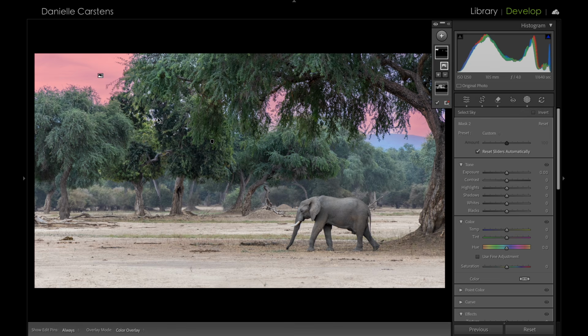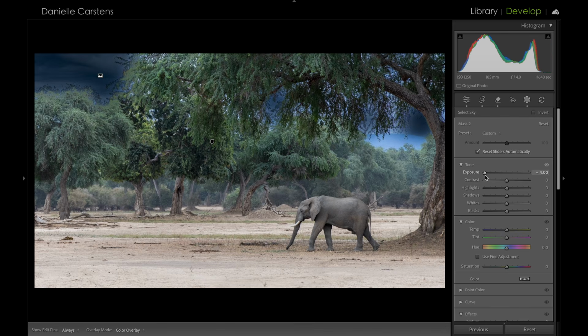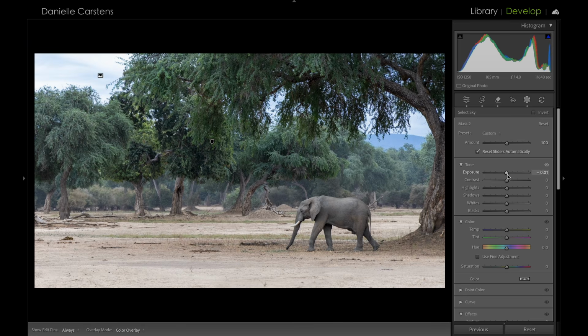Okay, so I want to bring back some detail in the sky. Now I want to add those patches. The red is just an overlay, so I'm pressing O, and I can see what the camera has selected as sky. I want to add these little patches to the sky in between the branches. Having said that, I never edit so dramatically that those things get left behind completely, so I wouldn't do this sort of editing because that just looks terrible. Alright, so I do want to add, for purpose of natural editing, those little ones.